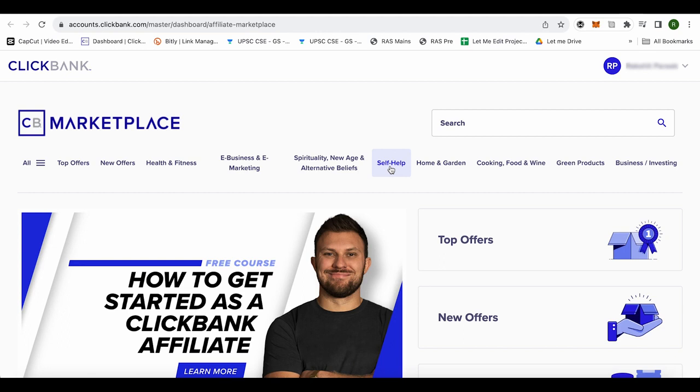Your niche will be able to build more trust with the people who are going to watch and consume your content. So the better your trust is on your social media, the better will be the conversions, and the more conversions you get, the more money you will be able to make using affiliate marketing on Clickbank. So how do we get the link in order to promote it on our social media?